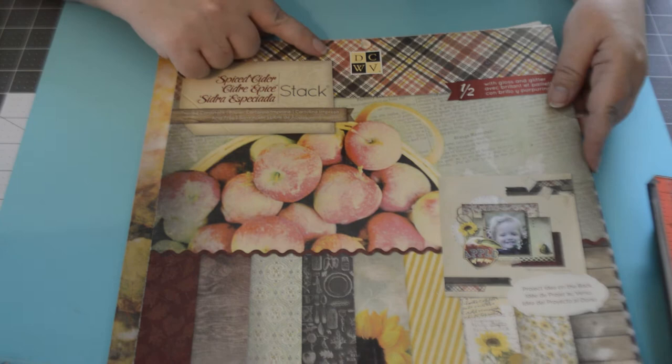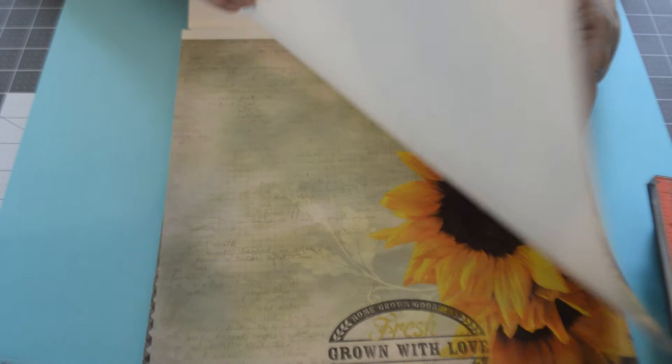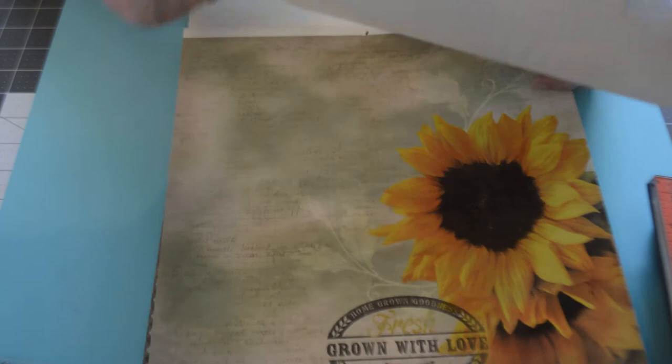Now, ideally, a 6x6 paper pack would be wonderful for this, but I could not find one that I really liked for this project. So I found this stack that I had in my stash. It's Spice Cider from DCWV. Now, I'm not really a big scrapbooker. It's on my list of things I want to do. So I found two pages that had paper that I liked on it. I really like the words because it has stuff about fruit and recipes, which I thought was nice for the fall. And I'm going to show you how I did my cards and cut them.